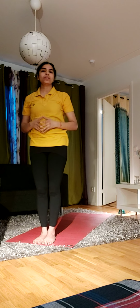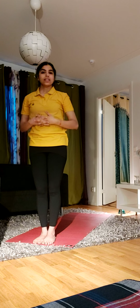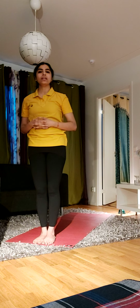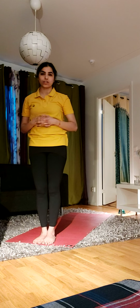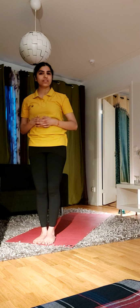So, these were the 12 synonyms for Lord Sun. If it is chanted along with the Sun Salutation series, it multiplies the effect of the practice. So, now I will be demonstrating the series. I will be showing it in easy steps in the beginning, followed by the actual asanas. One should not feel that he or she cannot do it because the asanas are so tough. I will be demonstrating it in a very easy way. So you are kindly advised to practice the asanas after seeing the video.